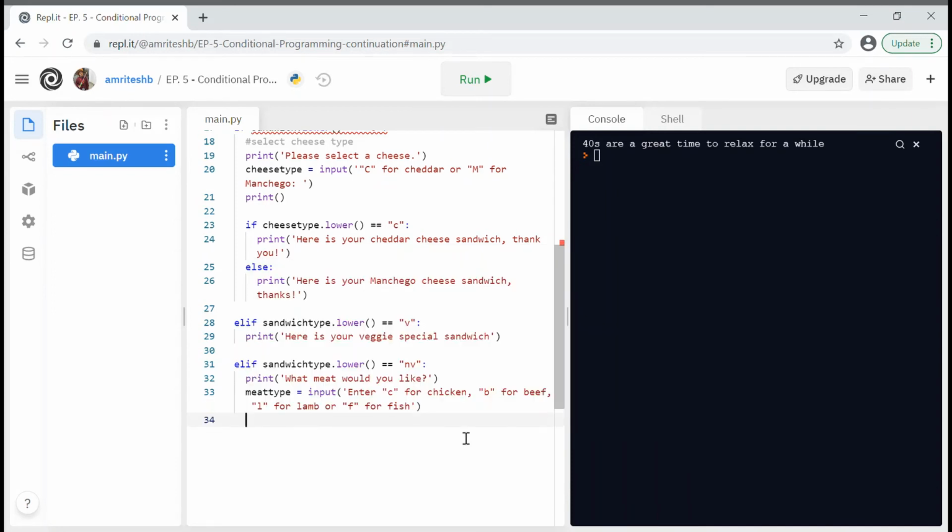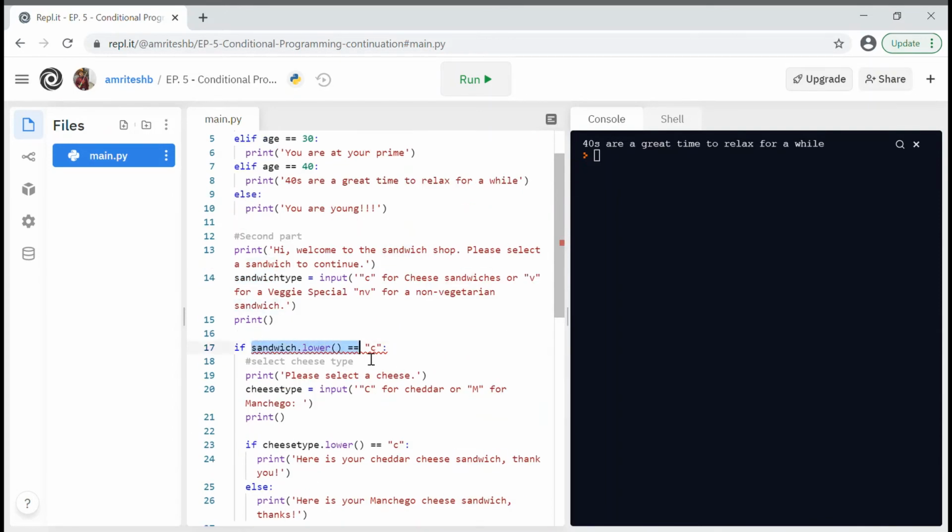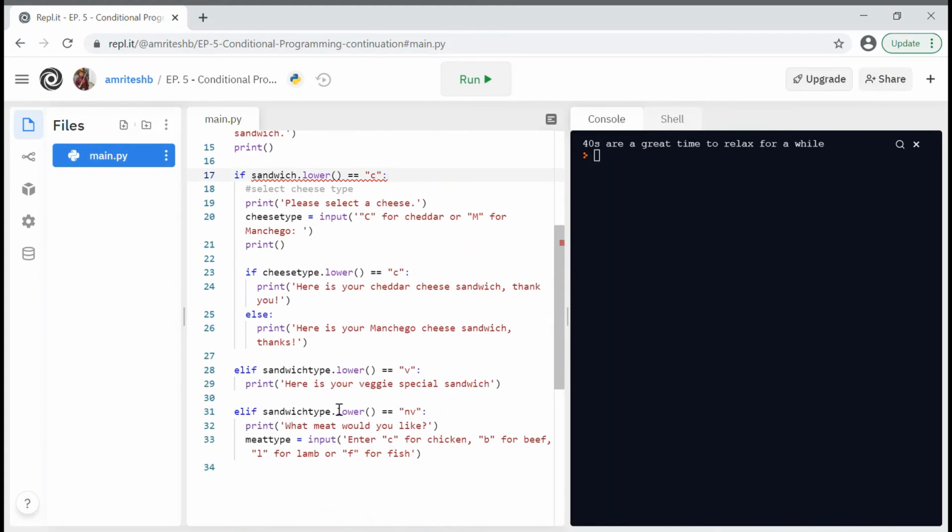So we're almost done. Now what we can do is do what we did with the cheese.